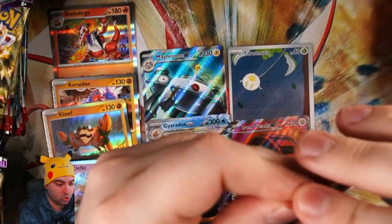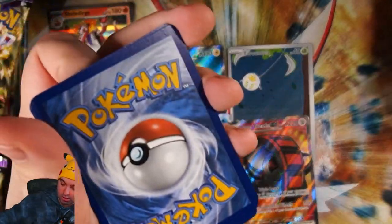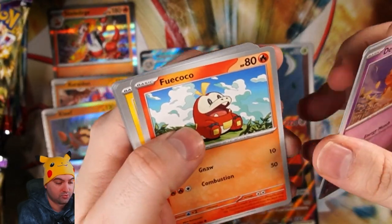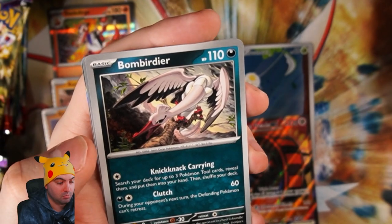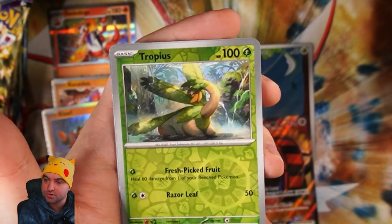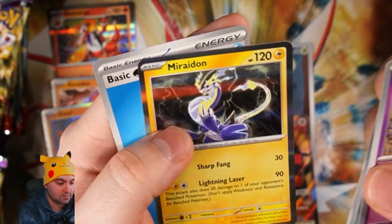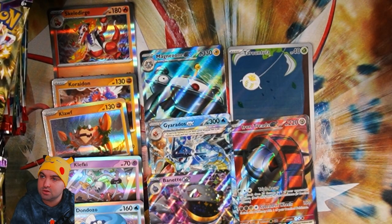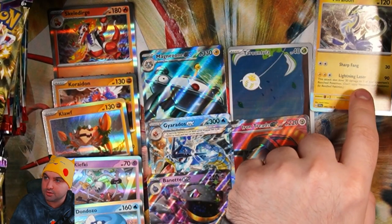Are we actually going to pull gold from this? Is this a golden pack? Let's see. We got Diglett, Pineco, Fuecoco, into Pachirisu, into the Picnic Basket, Bombardier, Tropius Reverse, into the Fuecoco, into a... Ooh, Miraidon. Nice. Miraidon Regular Holo. I don't know if you can see. It's too low. We'll put it on this side.